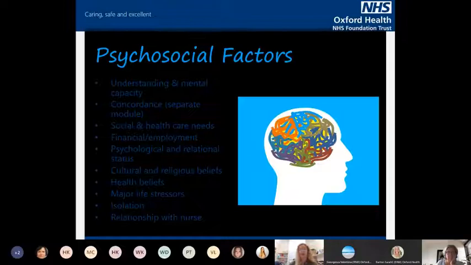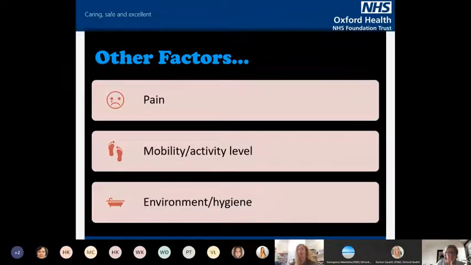They may be deteriorating in health. It may be that you've noticed their mental health, or something social is going on that needs managing. So it's really key. I know in an ideal world we'd always say name nursing, and I know it's difficult, but trying to build that relationship at least between a couple of nurses so that we really get to know our patients. Other factors that are big ones.